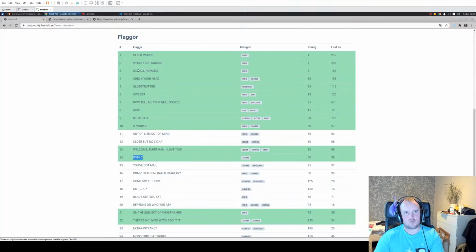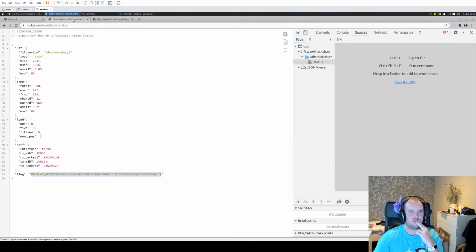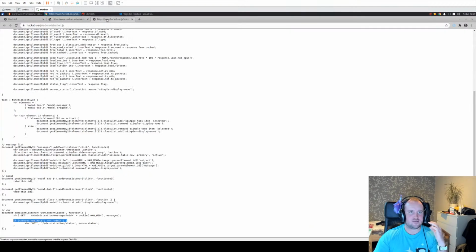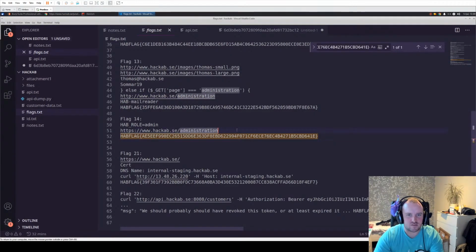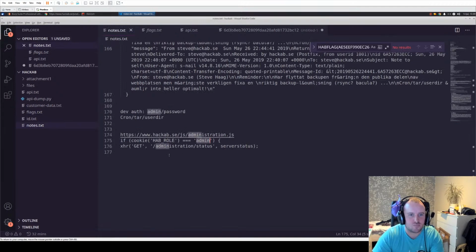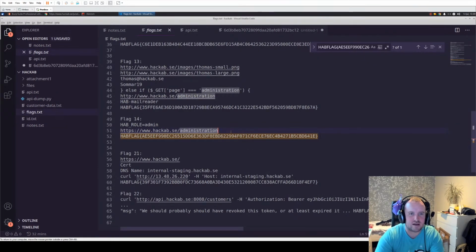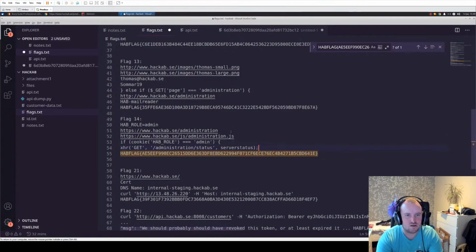Okay. So that was just another way of finding it. Because last time I was basically just guessing that it should say admin or something, but this was a more proper way of knowing how to get it. I can actually then copy these things into the flags here so that it's more clear.